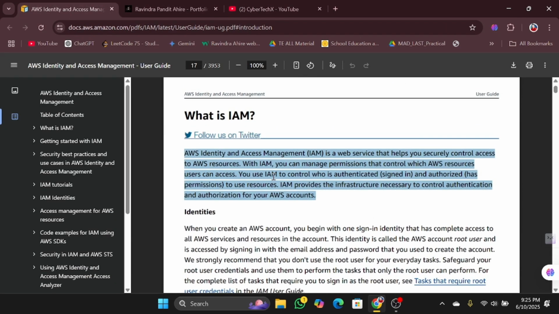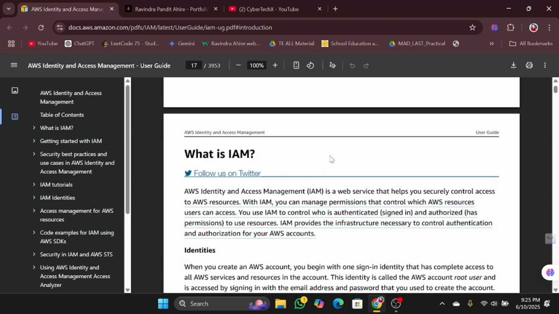Before going to use this IAM service, let's talk about what this is and why we need this, right? So IAM stands for Identity and Access Management, right? It is a service that lets you securely control access to your AWS resources. It helps you to manage who can log in to your AWS account, that is multiple users which you have assigned based on their role and need, right? That is what they can do, right? Permissions and policies will be assigned to that IAM user. So it will help to restrict their access, okay? And how they authenticate, like multi-factor authentication, two-factor authentication, and other credential authentication systems, okay?